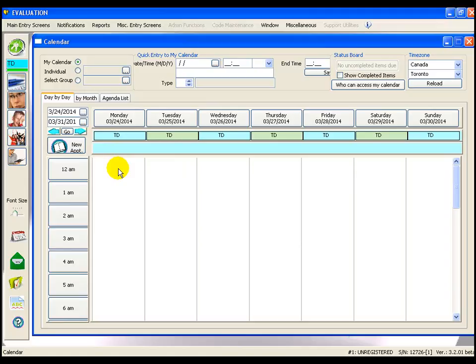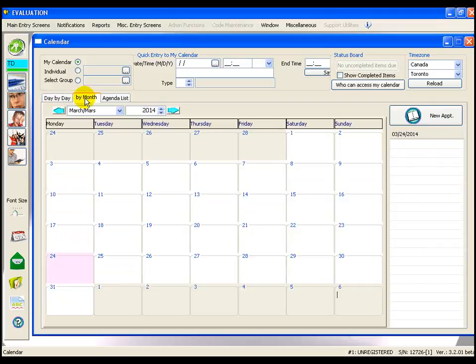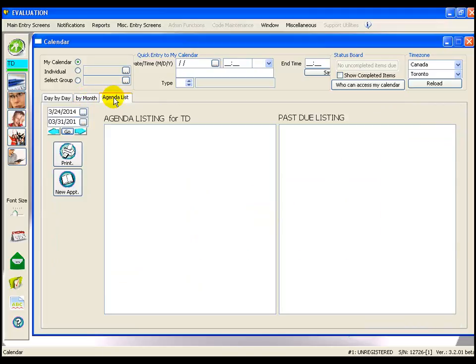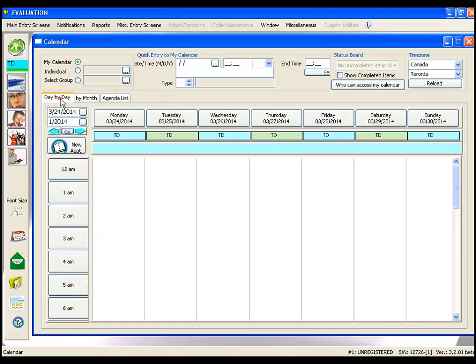And for the calendar you get three views now. We used to only have one, but on this one you have a day-by-day view, so you can define a range of dates with these two fields. And that's what shows along here. So that's the day-by-day view. You can also see your calendar by the month, like this. And you can see this agenda list view as well. So we'll have a look back at those in a minute.